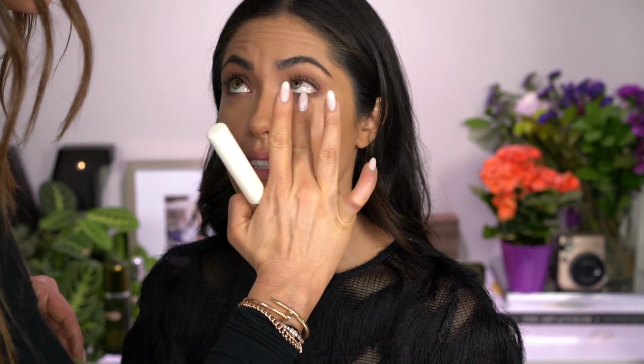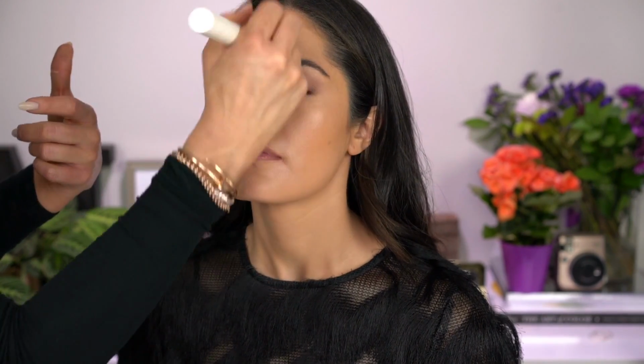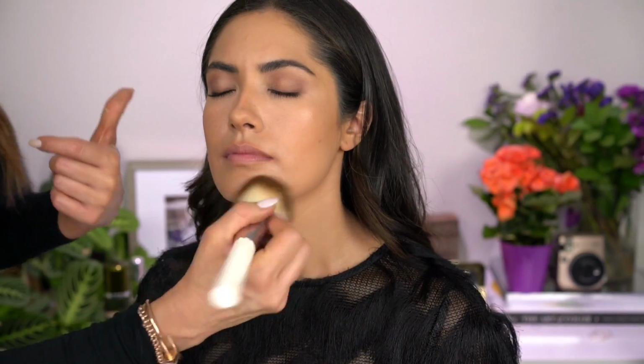Oh yeah, I have really creasy under eyes. Oh, no you don't. Sometimes I think it's actually my fault, like I add too much product in the eye area, that's why it creases. If there's a little extra, it'll get like that. That's one thing people ask me a lot: how do I prevent creasing under the eye? Making sure there's no product in those lines when you set it is a big part of that, because once you set it in there, it's in there.